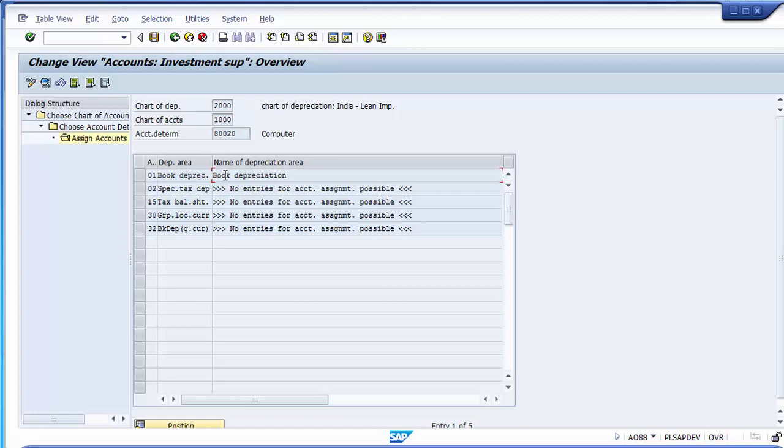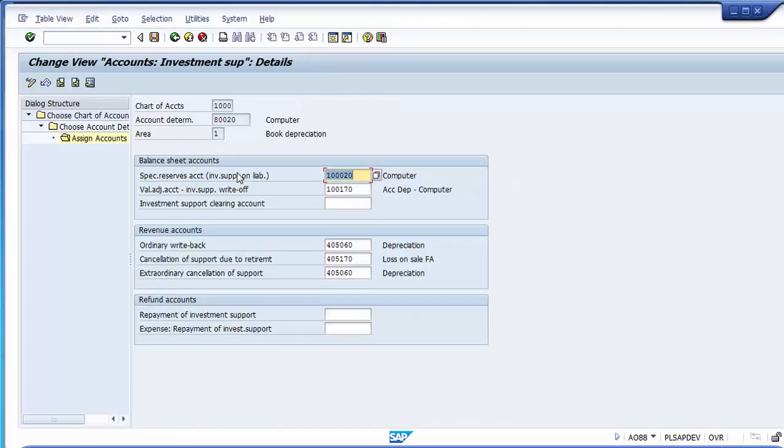If you remember, in the asset depreciation, in the depreciation areas, we have already seen that the depreciation area which has the number 1 is the one which gets its values posted to the GL account, and that is 01. So we need to go to the depreciation area 01 and double click on this, and as you double click, it takes you to the next screen, as you can see.